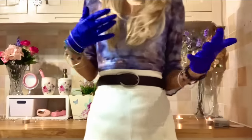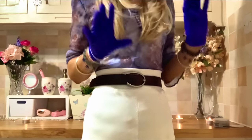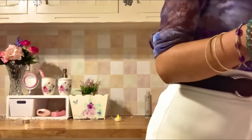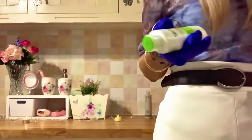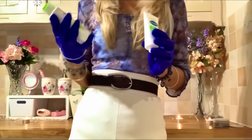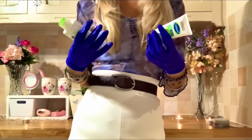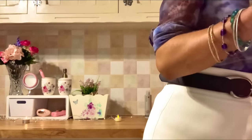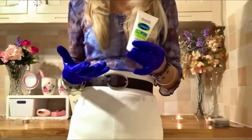Now, in regards to your moisturizer, we do have a moisturizer in that same range, but I would probably say we can go a little bit more simple, actually. We don't necessarily need to use one from that range. So I'd probably suggest with your skin type, we use one of these. We do have the simple range. It's very hydrating, it's very light, and it doesn't really feel super thick on the skin. Or we do have the Cetaphil night cream, so it feels a little bit more thick on the skin.